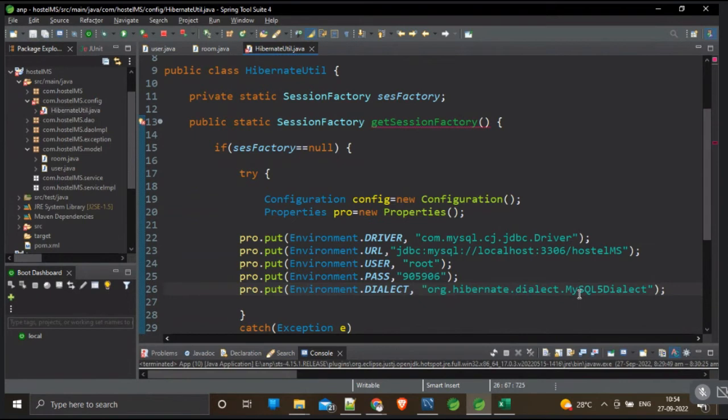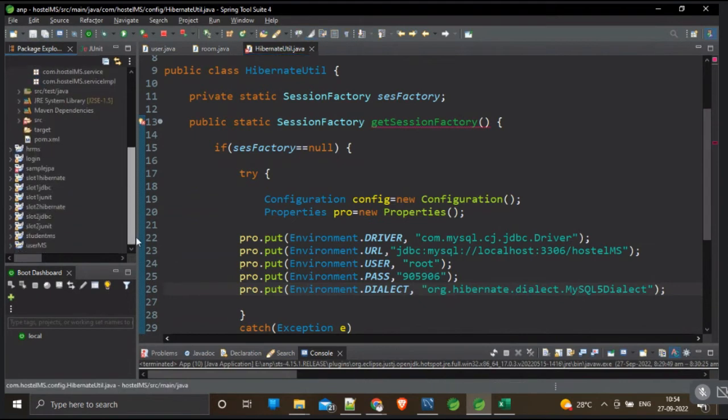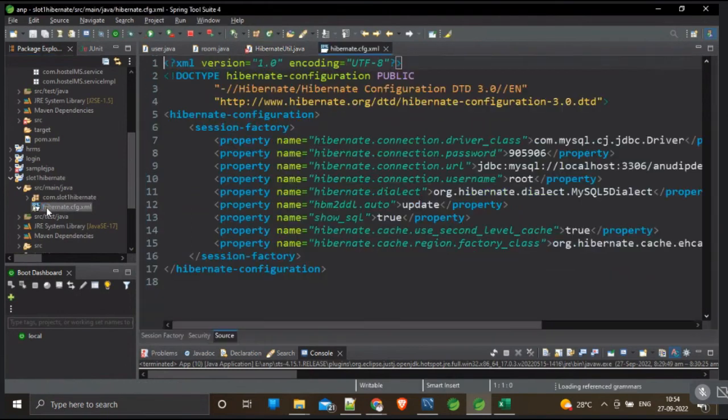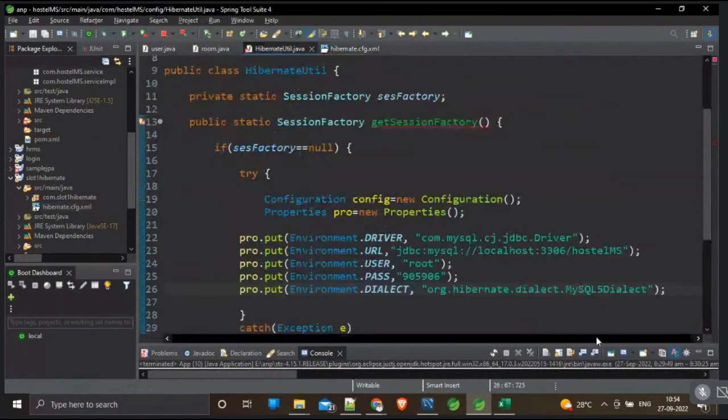If you forgot, you can go to your old project where we have the Hibernate configuration file and check it for clarification. Copy and paste.